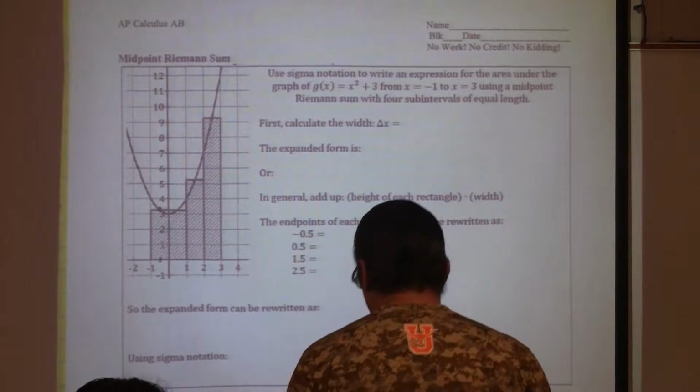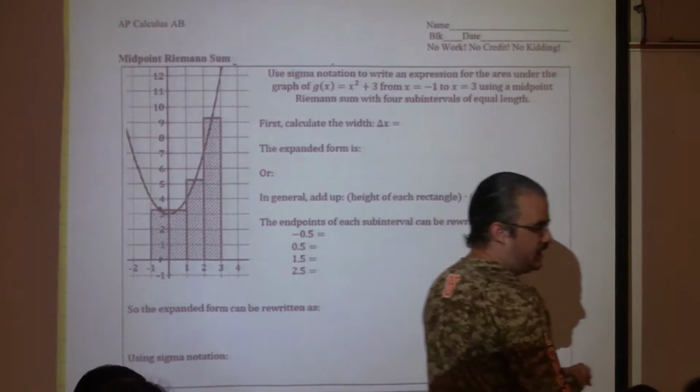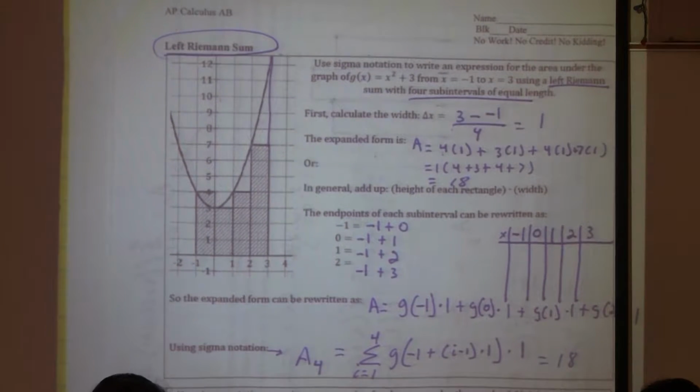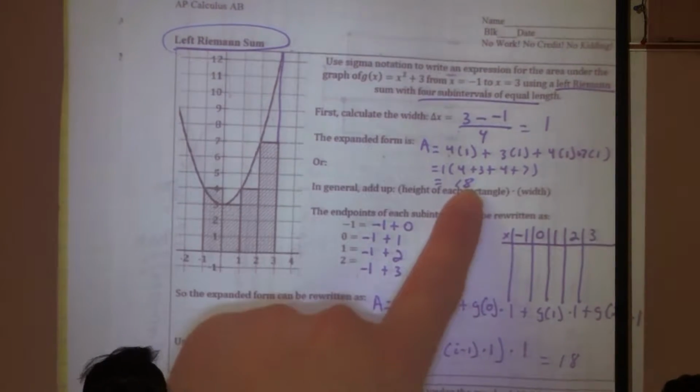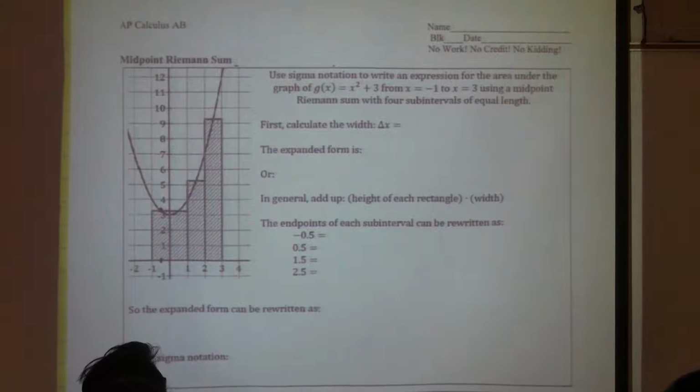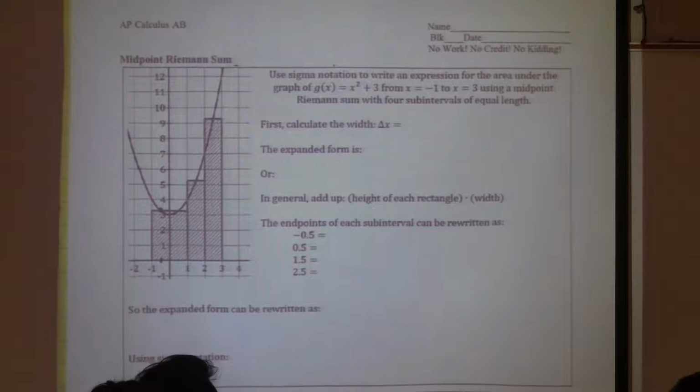So for the second one that we did yesterday, we got an under approximation. In case you don't remember, I'll show you the picture here. And that was a total of 18, right? Yes? Alright, so today this one kind of looks a little bit balanced, right? It looks to be a little bit more exact.